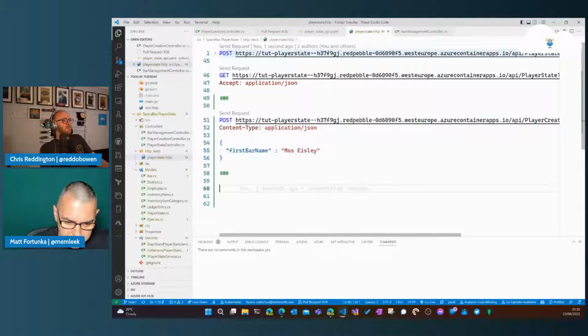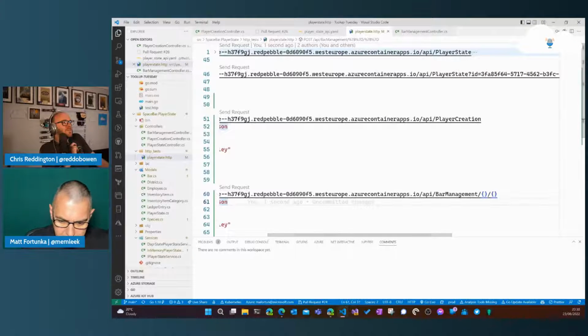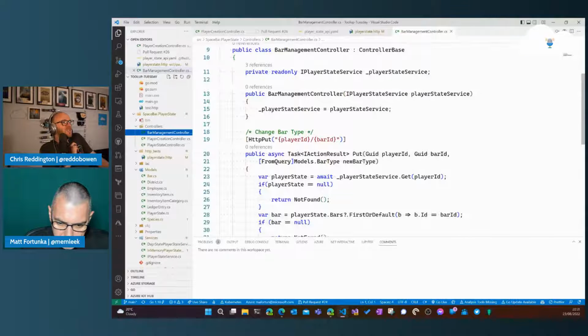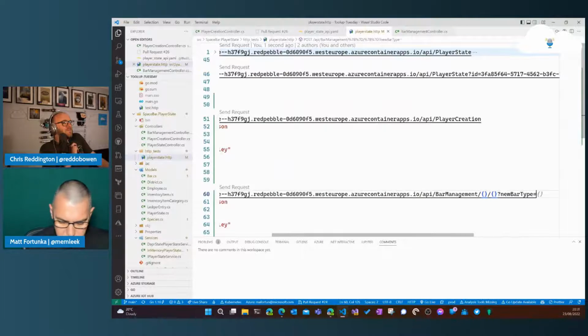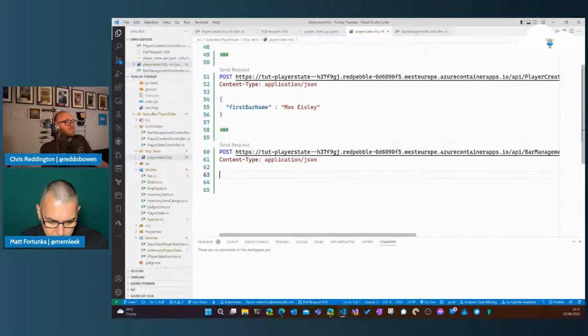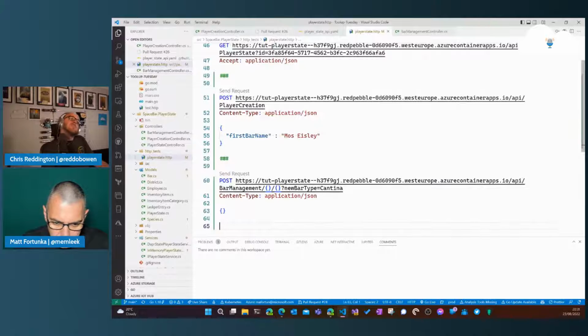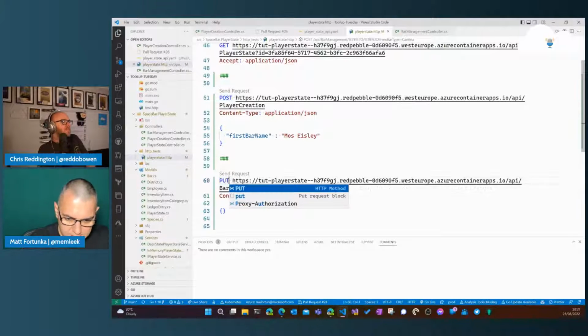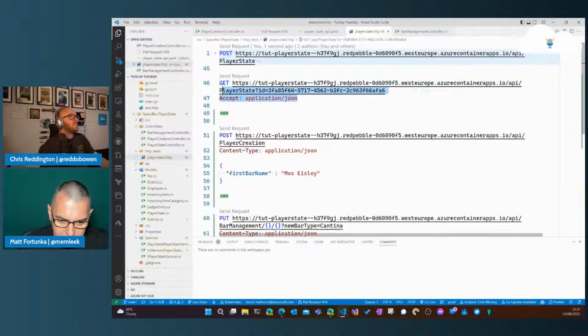And then second part is going to be to go to bar management. So it's going to have a couple of GUIDs on there. Slash GUID, which I need to put in a minute. And it was also going to have a query string. Well, it didn't have to be a query string, but new bar type equal to the Cantina, wasn't it? I did put on there. Mm-hmm. Bring those around so I can see what I'm doing. And this one would be a put, wouldn't it, rather than the post? That one would be a put, yes. And then we also just want to have a get state on there to go and grab the player state. Yes. I'll do them in sequence.